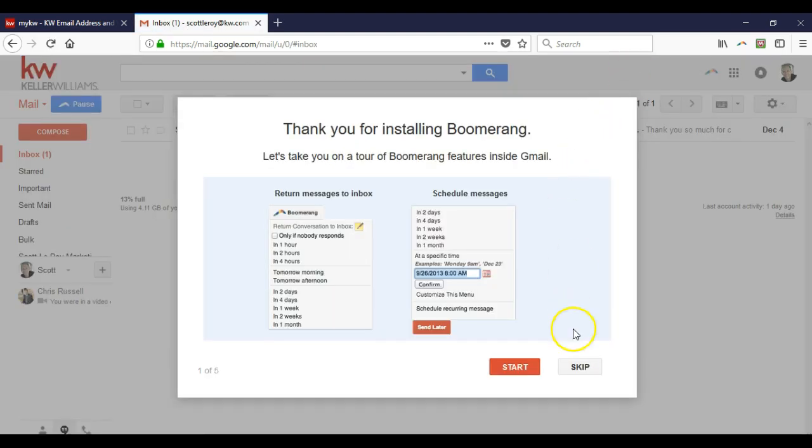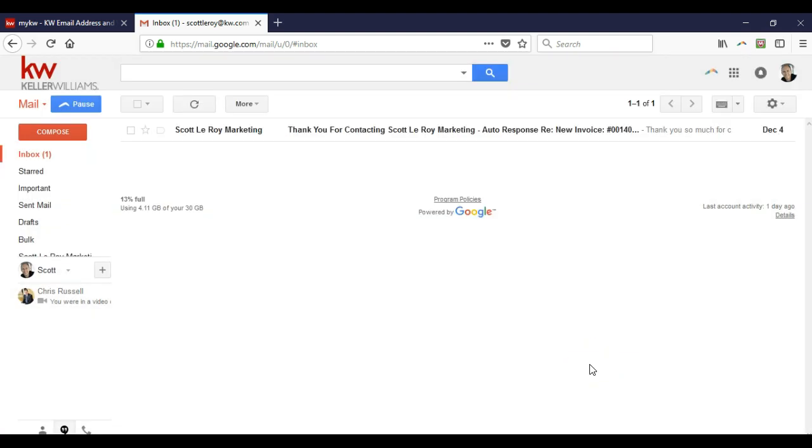And this won't pop up. That's an additional plugin I have on mine. Sorry about that. But as you can see, it's going to be pretty much identical to a Gmail account, except now when you send out an email, it's going to send from KW.com instead. So if you want to add this over to your phone, if you want to add it to your tablet, if you want to add it to Outlook, if you want to add it to Mac Mail, whatever it might be, you're going to add it the exact same way that you'd add a Gmail account.